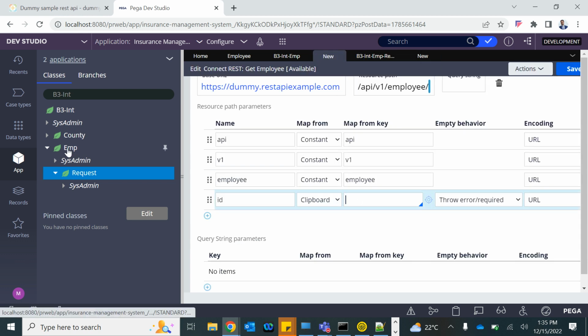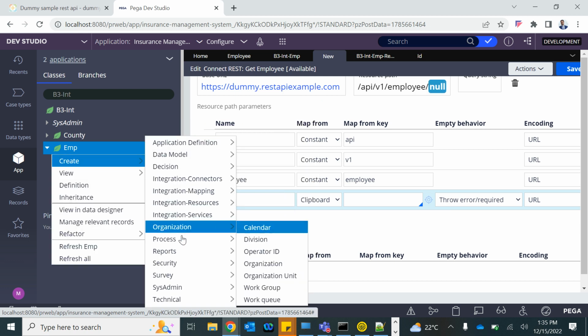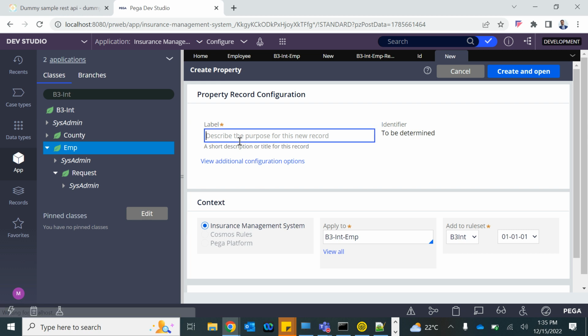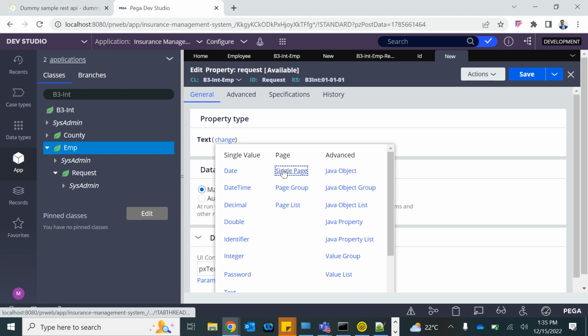Now I will create a request property under the employee of the type the request. So create a property under the employee of type request, create and open. And this is a page, single page.